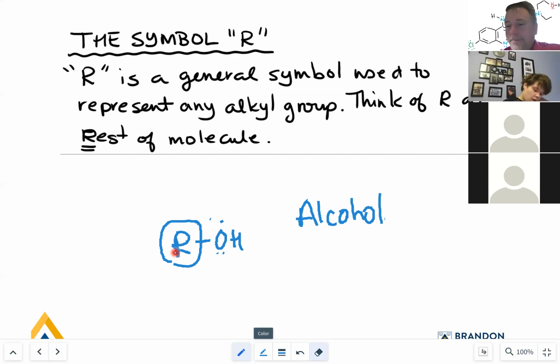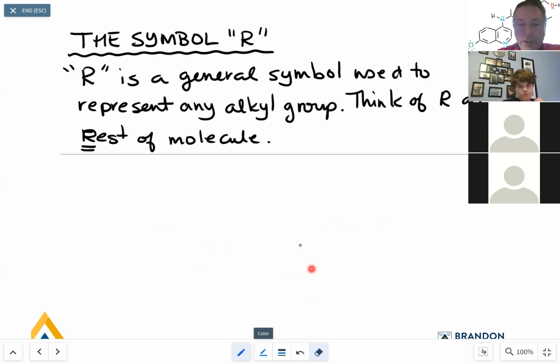Question. For the ketone, but it's actually textual, so it's not a ketone. But let's ignore that. The R group, could you put it on the double bonded carbon? Could we put it like that? Yeah, that's a good question. Technically, no, you don't want to do that, because I think it's the carbon oxygen bond that matters, right?